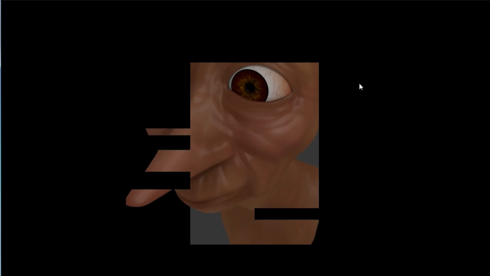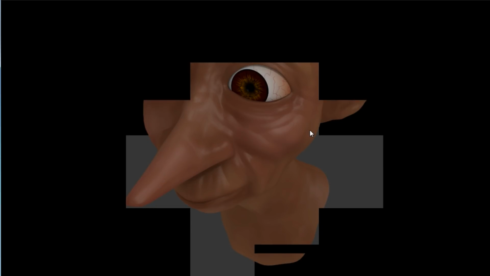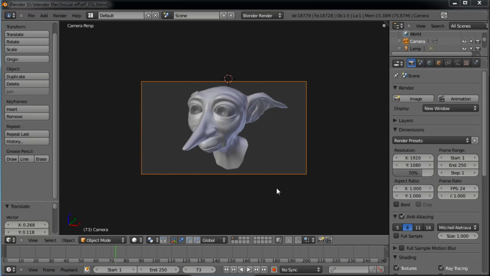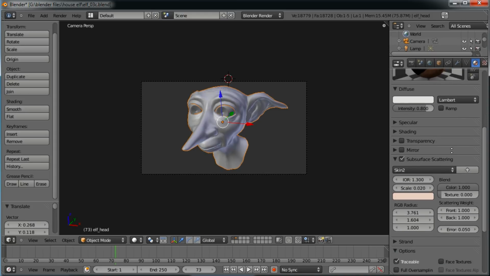However, I'm thinking it's still a little too waxy, so we're going to turn that down some more. I'm going to hit escape so we don't have to sit there and let it render. We can already see what we need to see. Let's escape out there, go back to our scene, and change this back down. We'll say 60. That should be good. Go ahead and save. And now back to our materials panel.